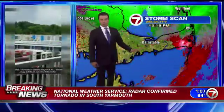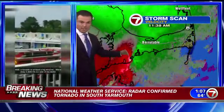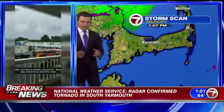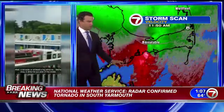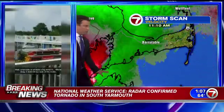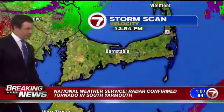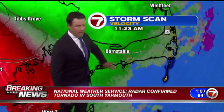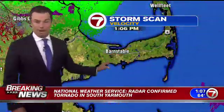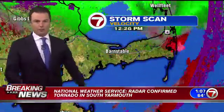And that's why the tornado warning was so prolonged and very well warranted here, because you continued to see the potential, if not for damaging wind gusts, but that rapid ramp up and tightening of the rotation that could produce a tornado. So we were very concerned beginning right around 11:15, 11:30 this morning, from the northern side of the Vineyard, the south side of Falmouth, back through the Elizabeth Islands, and then all the way through Mashpee and eventually into South Yarmouth in the West Dennis area, where it did ramp up enough that it produced that tornado that we saw with the correlation on the radar as well.